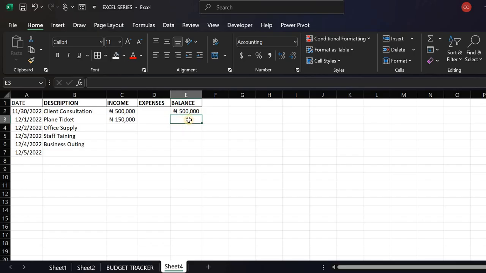So now I want us to listen properly. I don't want to just go ahead and input a figure here. Okay, I just realized I made a mistake. This is what's supposed to be in.